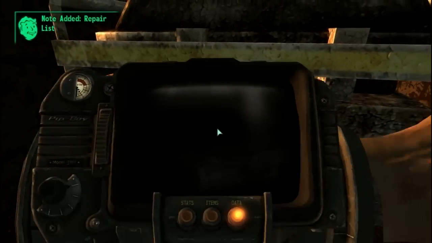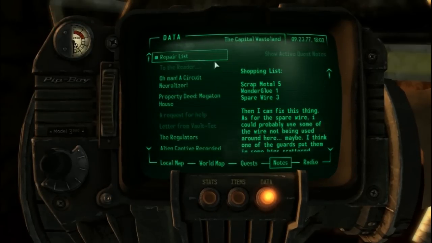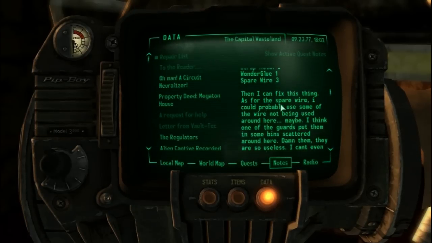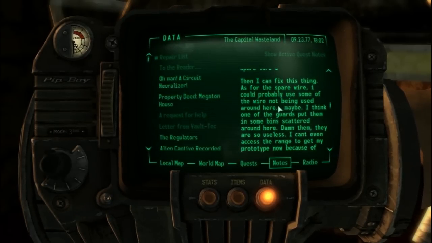Repair list. Yeah, could you get 4 wires? Chopping list: scrap metal 5, wonder glue 5, spare wire 3. So we got 3 spare wire. Then I can fix this thing. As for the spare wire, I could probably use some of the wire not being used around here.